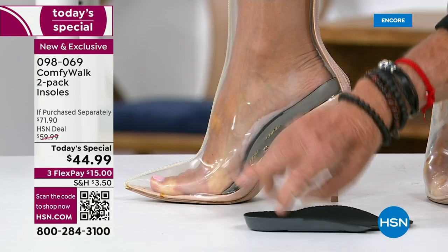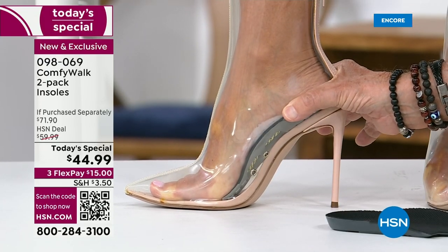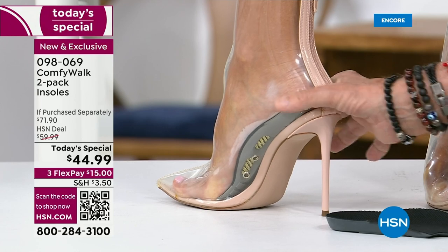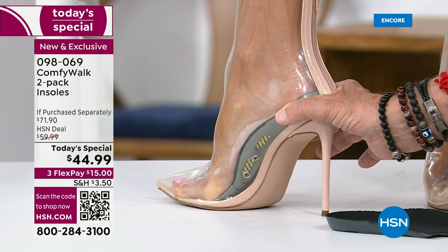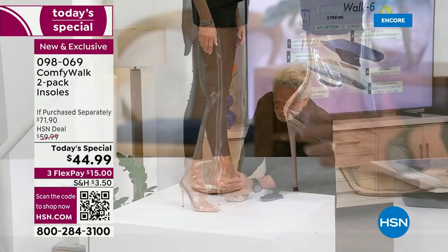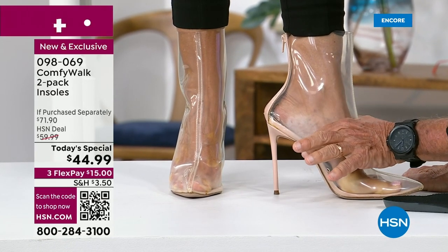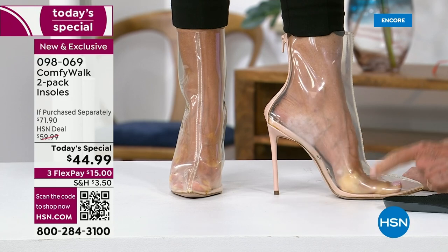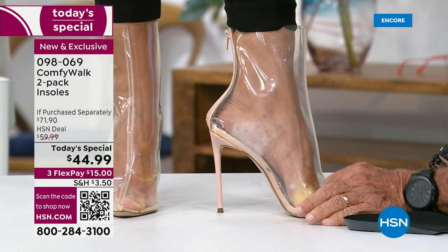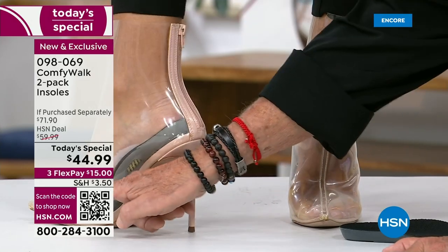Then we need something right here, which is called the cup heel. You see it right here? The cup heel embraces your heel, and some of you might sometimes have problems with your heel that hurts, because you need to protect your heel. You can get protection for your heel with Comfy Walk. Now I'm going to ask my wife to turn around and show you the other one. A regular shoe out there comes with a regular insole, doesn't have the cup heel that you can see here. It doesn't have anything to hold your arch, nothing. And then look at the pressure here too, because there's nothing that will help you to feel better and make it more comfortable. But if you turn around and look at Comfy Walk, you don't have that type of pressure.